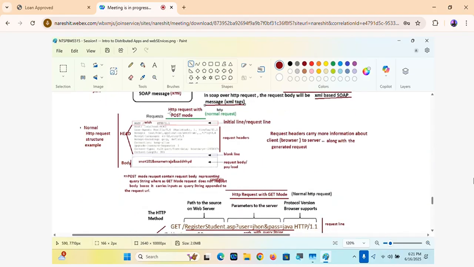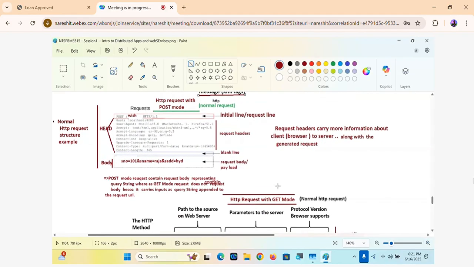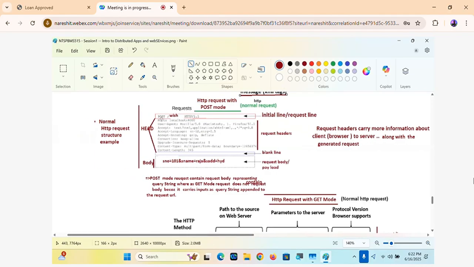Yeah. An HTTP request with POST mode. Listen, how does it look? It's a normal HTTP request like this one. POST, URL, protocol: this is the initial line. And a lot of information there as headers, which carry additional information about the browser, right? There is a blank line, and the query string is there.